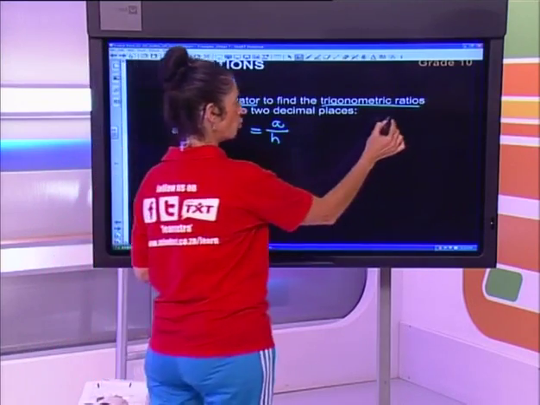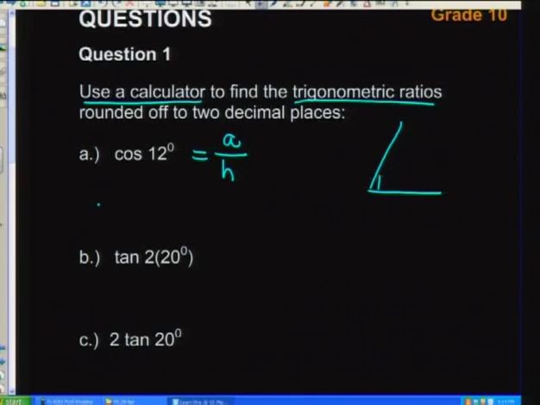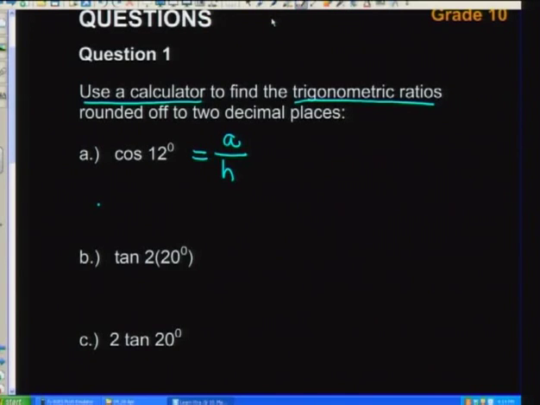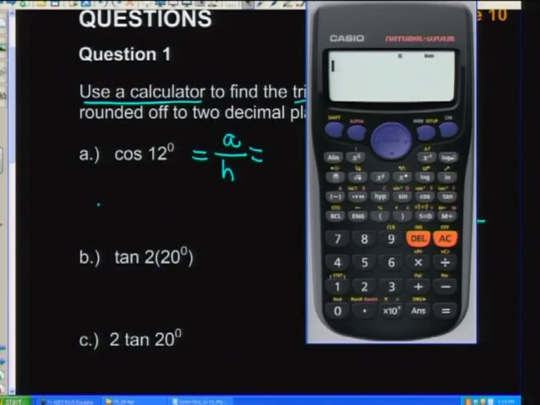But what picture you should be getting is that there's an angle of 12 degrees, and when I take its cos, let's just make this a little bit more reasonable, a little bit more real. 12 degrees would be about there, okay? That's about 12 degrees. 12 degrees would give me that as my opposite. That's my adjacent, and that's my hypotenuse. So if I took that A divided by that H, I would get cos of 12. And we want to know, what does that fraction come to? Now your calculator is able to do that for you.